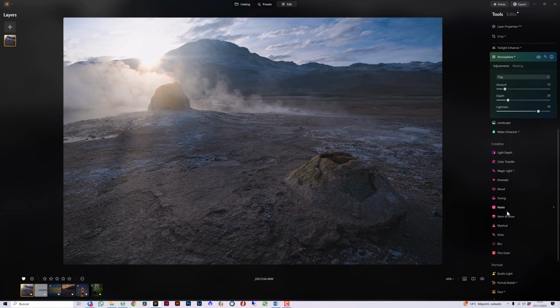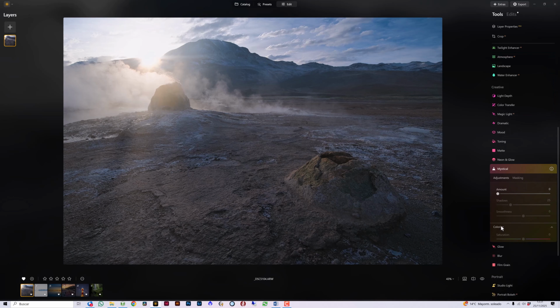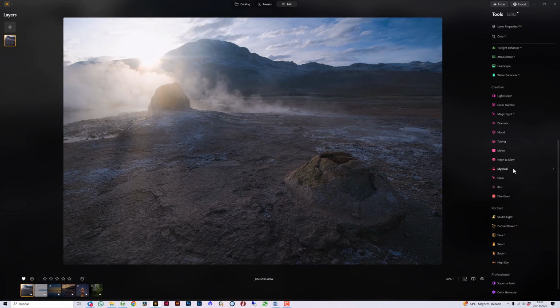And we're also going to go to the creative tools, to the mystical tool, and look at what we achieve. That bucolic effect, that Orton effect, that effect we love so much in our images. Notice how it loses sharpness here in the background. Everything turns into a much more interesting atmosphere. And for me, this photo would now be fully developed in Luminar NEO.